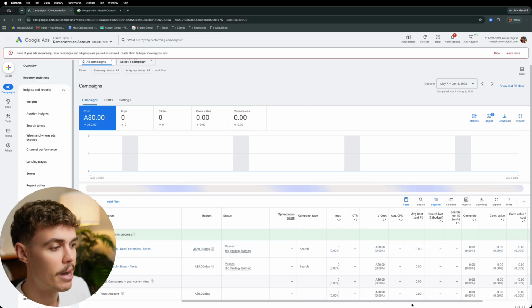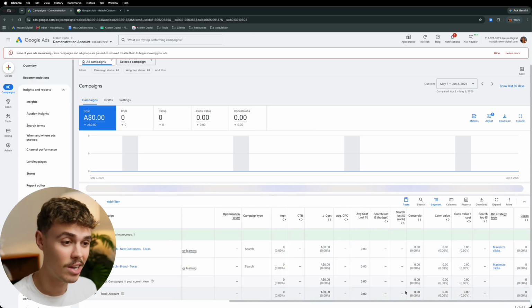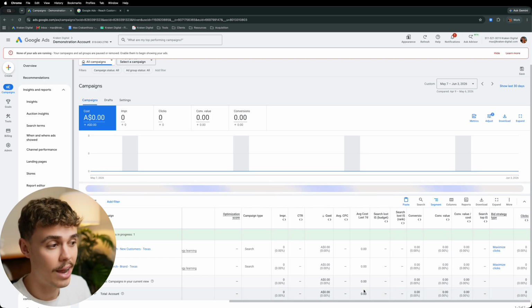And then switch to maximize conversions bidding once you have 10 to 15 conversions. And then you're off to the races. That's all you need. You can look at setting up a PMAX campaign down the line, display campaign down the line, but these are the only two campaign types you actually need to succeed on Google Ads.